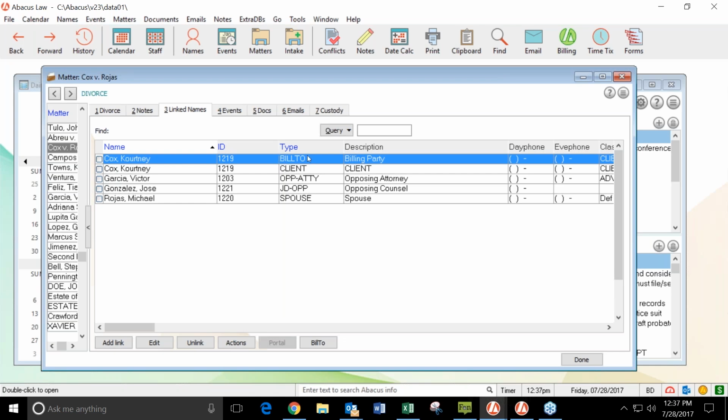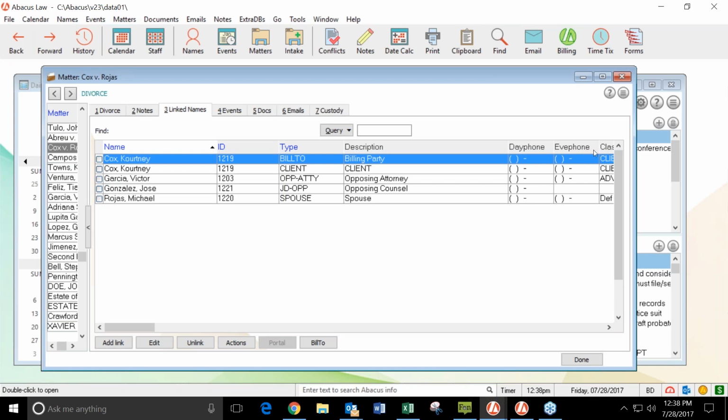Why is it helpful to create two links to the client record, as client and as bill to? Why not just bill to? This one's from Leonard. Excellent question, Leonard. So the whole concept of the link types is that you'll be able to use those later on for form generation purposes. So when you're looking at the link names, if later on I want to add a merge field to a form that says you need to put in the client's address, well, if I haven't determined that Courtney Cox is my client, then it won't know to grab any name record and say, okay, give me Courtney Cox's address for that merge field.